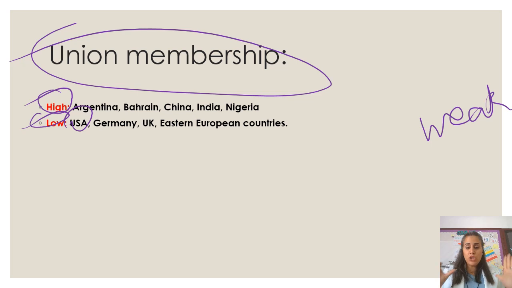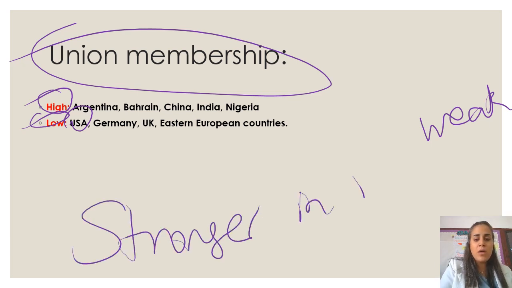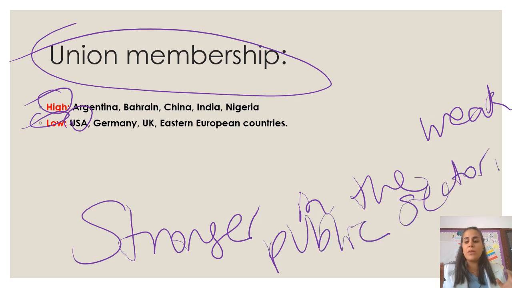I need you to understand one super important thing, that unions are much stronger in the public sector than the private sector. Why? Because workers that are working in the public sector, I need you to remember, are capable of, for instance, literally shutting down the economy. So imagine all the workers working in the electric company, providing electricity for a certain country. They decide to go on strike and they don't want to work anymore. What happens is this country would lack electricity.